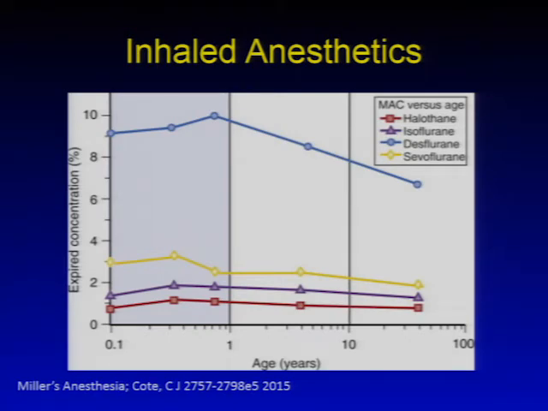As you can see from this slide, the effect of age on the minimum alveolar concentration shows that in infants up to 1 year of age, the MAC is increasing until it peaks at 1 year of age. From then on, the minimum alveolar concentration decreases with age, throughout teenage into adulthood and the elderly age groups.